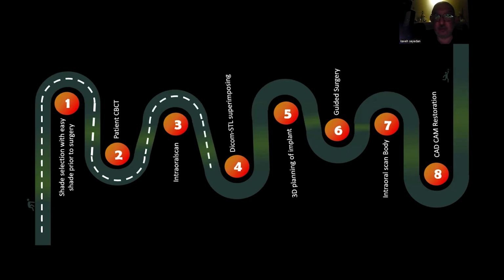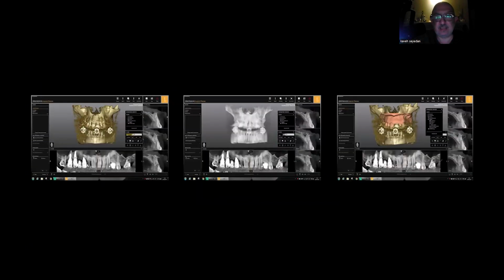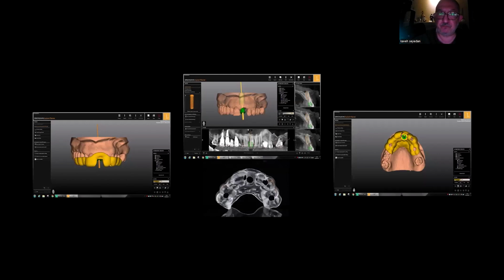We will take an intraoral scan, a CBCT, we will combine the STL and DICOM files with the help of a software, we will design the surgical guide, we will print the surgical guide, and place the implant under guided surgery, and also immediately load the implants. Like in this case, taking the STL file from an intraoral scanner, the DICOM file from a CBCT, combining them together, designing the surgical guide, printing it.